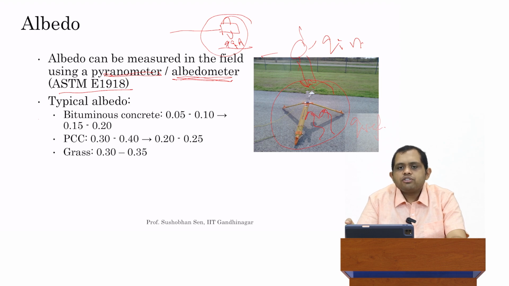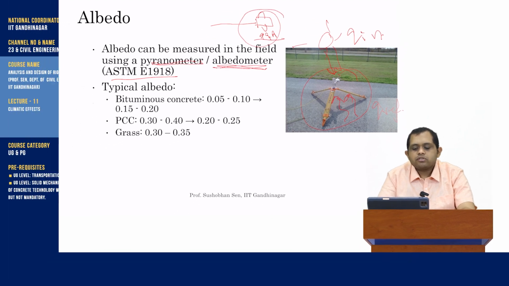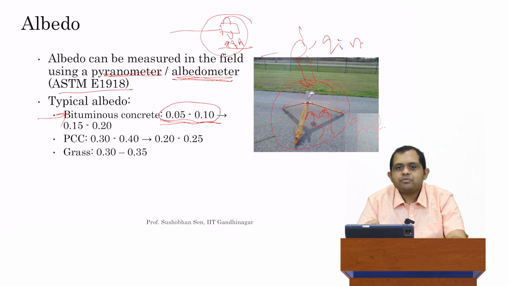So now that we know how to measure albedo in the field, what is a typical value of albedo that we can expect for JPCP sections? Well, here I've got some data which is for a variety of pavements. So if we've got bituminous concrete or asphalt concrete, in other words, if we have a flexible pavement, we expect the albedo, at least initially when the pavement has just been constructed, generally up to 1 year, to be something around 0.05 to 0.1. Now, what this means is that of all the sunlight which is falling on a flexible pavement surface, 5 to 10% is reflected and 90 to 95% is absorbed.